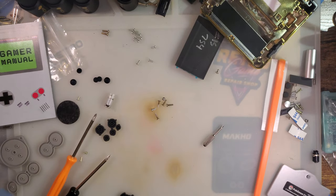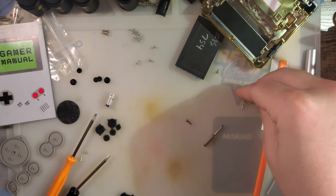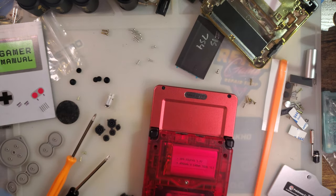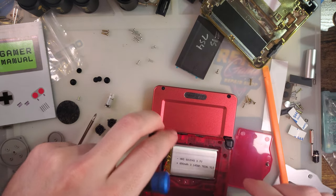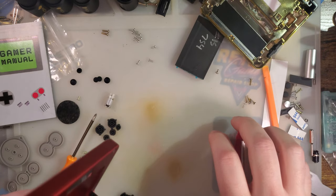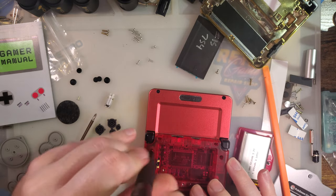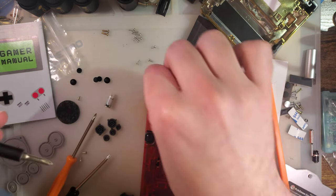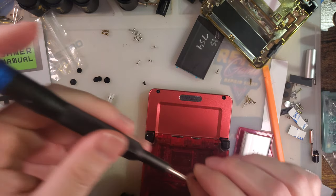So yeah, that's more or less all I had to do with this shell. There are a few other things I want to cover while we're here, because I'm sure it's going to come up. Slate. How compatible is this thing with the slate? Let's find out. It should be fully compatible, no issues. But let's just double check. So this is not the final one, but all of the critical dimensions should be identical. So we should be good. We'll find out.